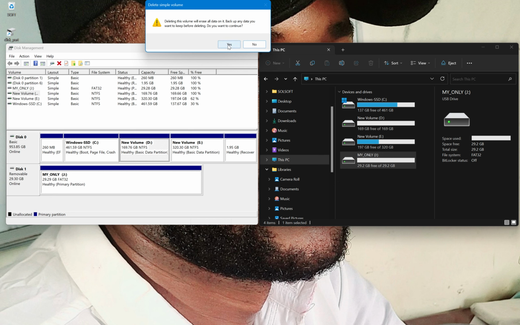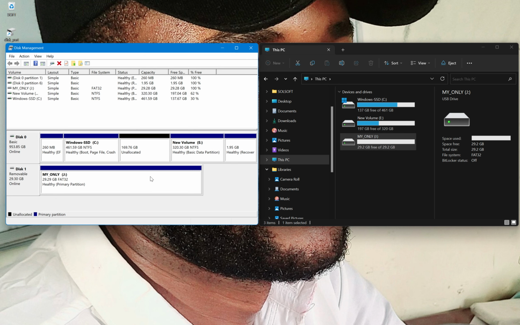So we shall click continue, because we do not have anything on this drive D apparently. I'll click on yes, and you should see that we have an unallocated disk. It changes the color in the top menu. You see that it's now black instead of blue. Secondly, it has a label, unallocated space.